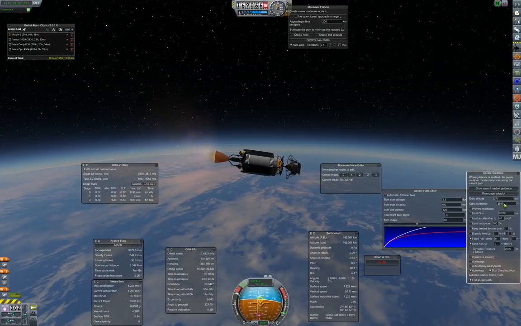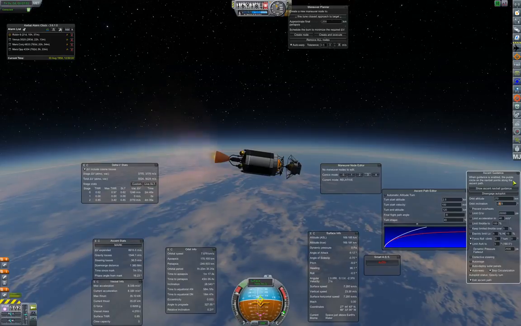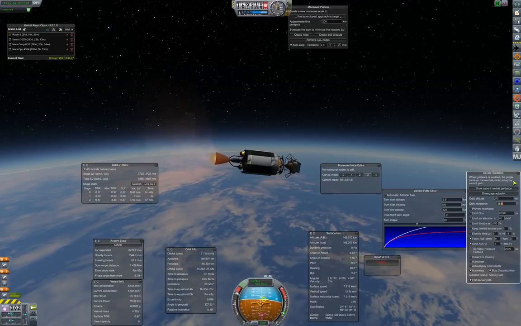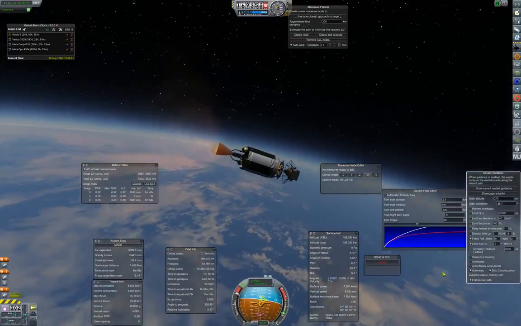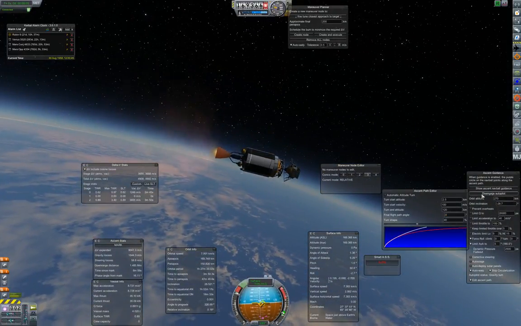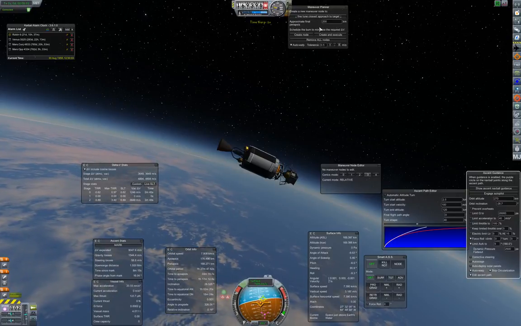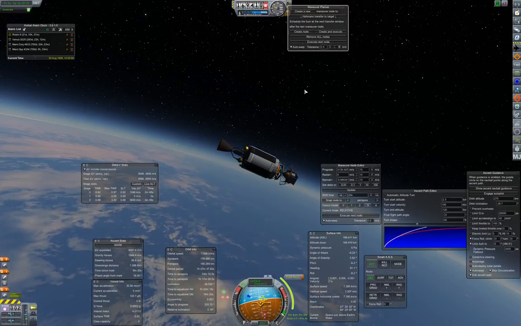Should that decrease or increase? Oh, I should add land to that. All right, so that's increase. Okay, and that's pretty much alignment and parking orbit. All right, close enough. Now let's perform TLI. Almond transfer, create node.